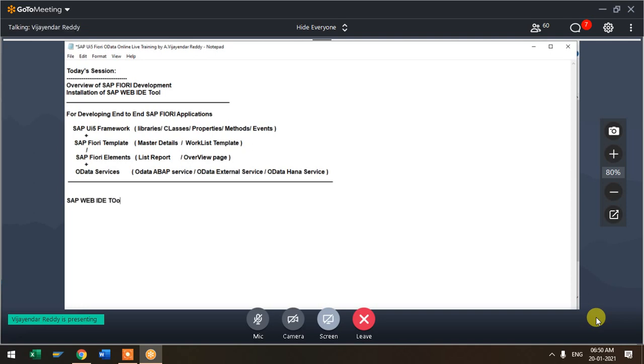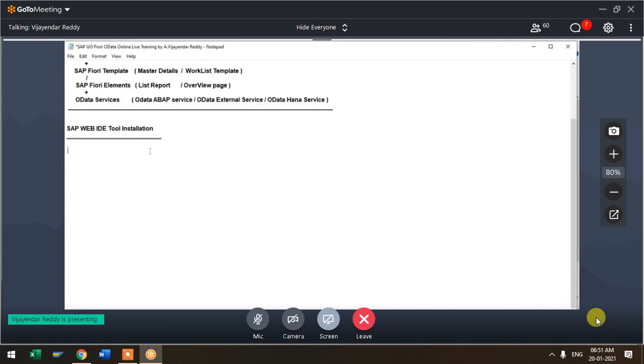Okay, let me go with SAP Web IDE tool installation. There are 4 to 5 important steps. Step 1 is you need to install JDK software. It is recommended to install JDK software.